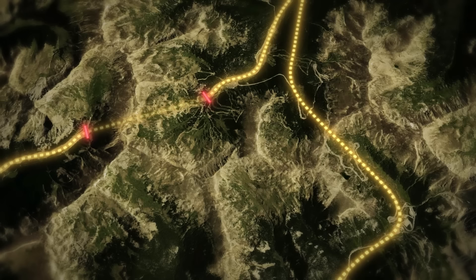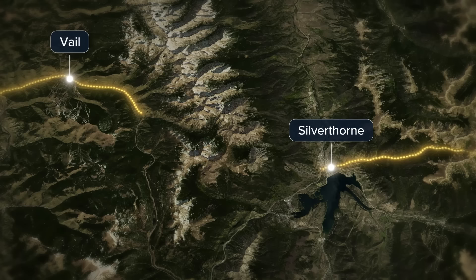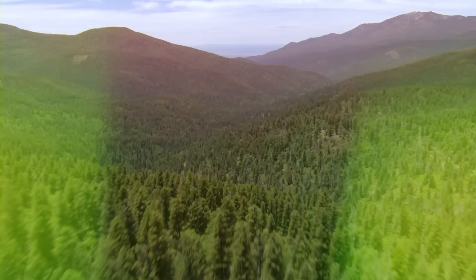Incredibly, given the gradients and weather in the area, the tunnel was ultimately selected as the more practical option. That left the other pass. The interstate was definitely going to go through Silverthorne and it was definitely going to go through Vail, but standing between the two towns was a similarly formidable stretch of mountains. Initially, the answer was to just go straight—climb up this valley, then tunnel under Red Buffalo Pass. This would require building a similarly daunting tunnel, but it would keep the highway on its straight, efficient route through the state.